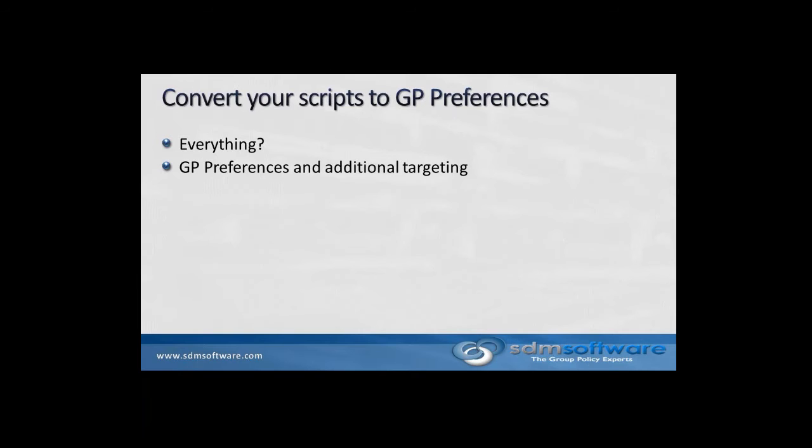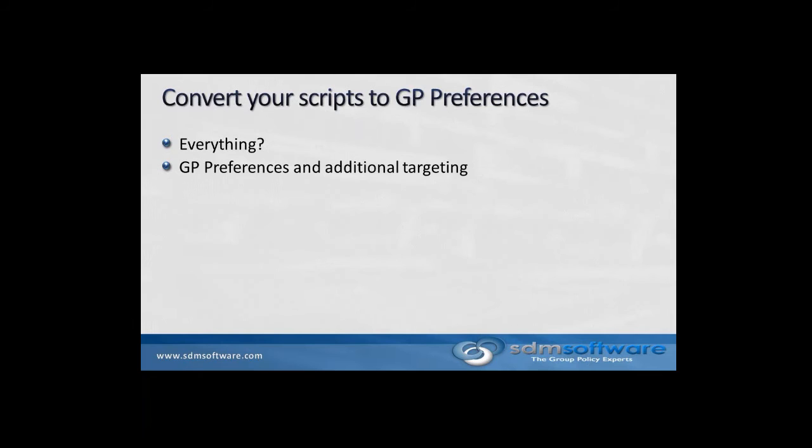One of the big pitches for GP preferences was a lot of the things that you do in complex scripts, or a lot of the things that have been scripted to configure your end nodes in your environment. Those scripts can get super complex. They can get longer and longer and longer. They're usually built by people with a lot of experience that don't necessarily take the time to make those scripts run as well as possible, so they can add to your overhead quite a bit.